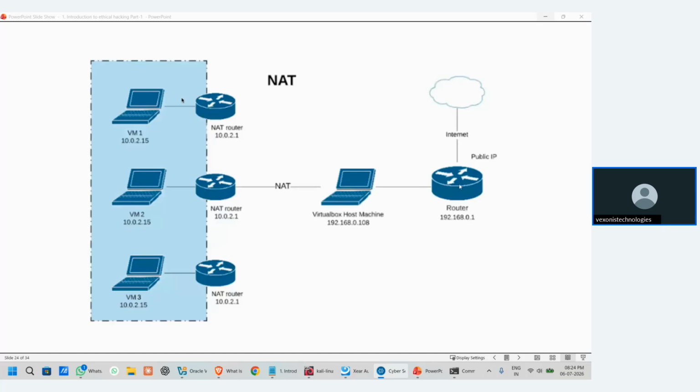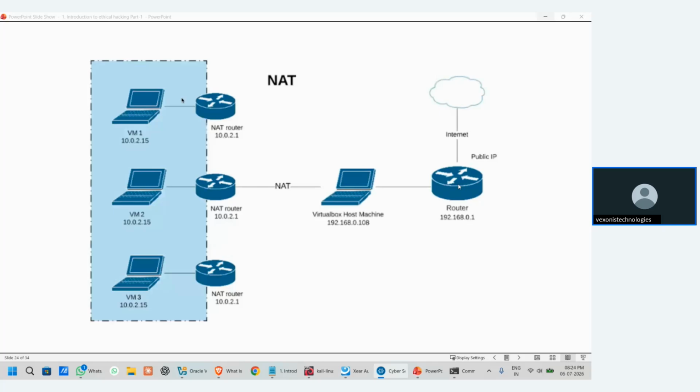So now internet came to the router. The router will forward that internet to your Windows 11 or Windows 10, whatever Windows machine you are using. In my case, I am using Windows 11. So now my router will forward that internet to my Windows 11.